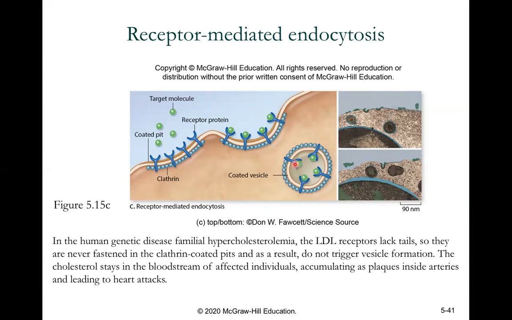hypercholesterolemia, the LDL receptors lack the tail that is needed to fasten to the clathrin-coated pits, right? And as this happens, we see that it does not trigger the vesicle formation, and the cholesterol stays in the bloodstream of the affected individual. Now that's the issue, right? So accumulating in the body are these forms of plaques inside the arteries that then lead to heart attacks, causing strokes as well.